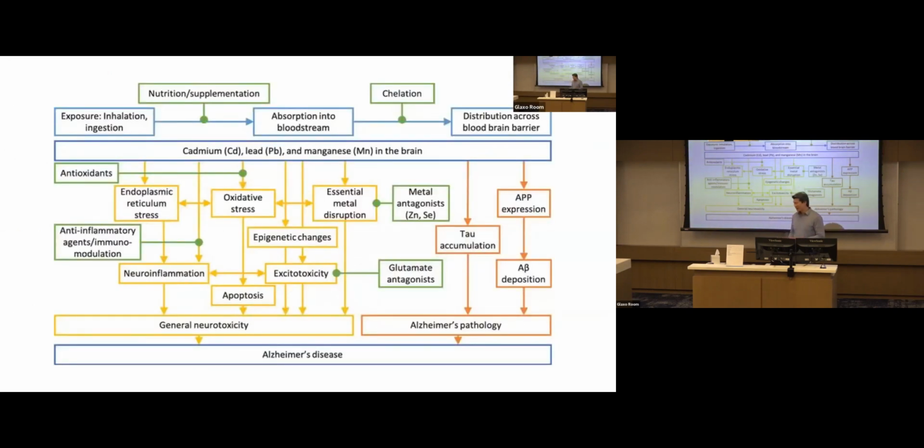So this is a very complicated diagram, but it shows all of the different pathways that can lead from an exposure, in this example, either inhalation or ingestion, to an Alzheimer's pathology, and all the different pathways that could be explored that have been traditionally underexplored within this field. When I first started, a lot of the incidence of Alzheimer's disease was related to genomic factors like ApoE4, which really only explain a fraction of the incidence of the disease. So perhaps there's a lot of opportunity here to study these different processes and how they may impact AD-ADRD pathology.